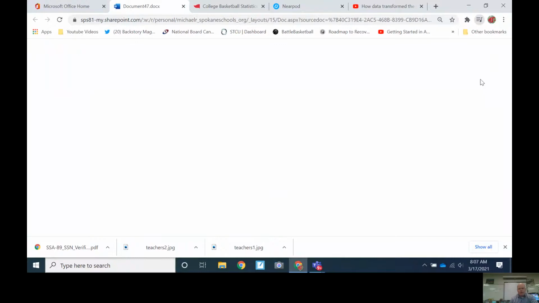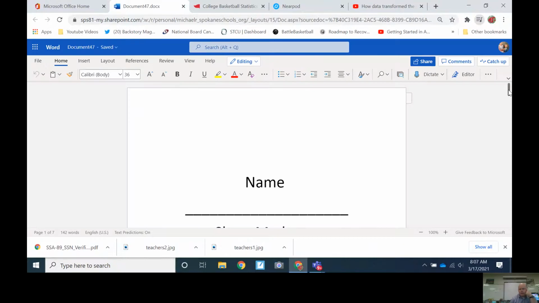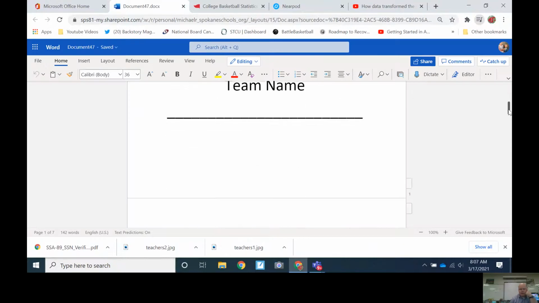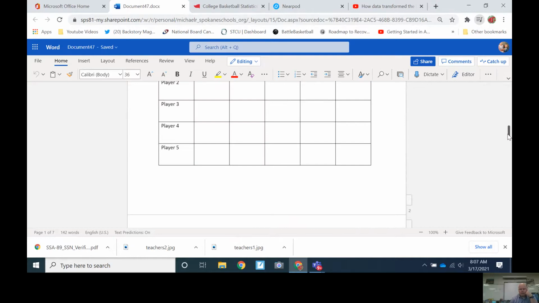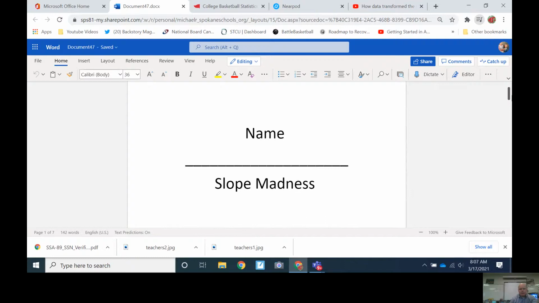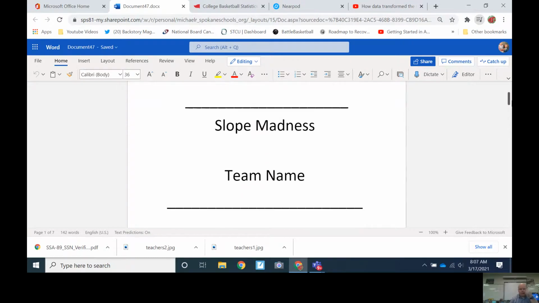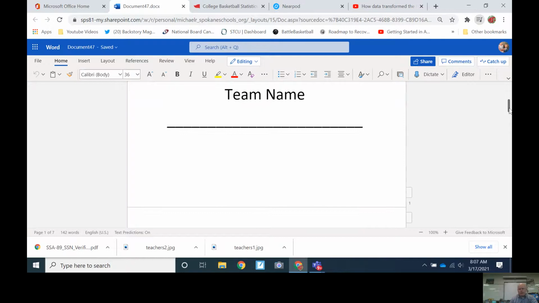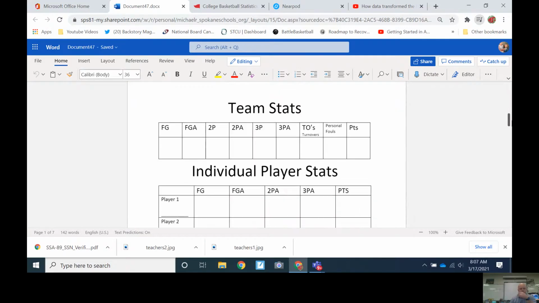The first thing with our project was you had to choose a basketball team from the bracket at the last page of your packet. Whatever team you choose, all we're doing is a data dive using what we have in our tool set, which is our linear equation. We're going to use slope-intercept form to visualize the data so we can make predictions, just like they do in data analysis, like in that video we watched. Once you had your team, the next thing you had to do was go data mine all the stats.